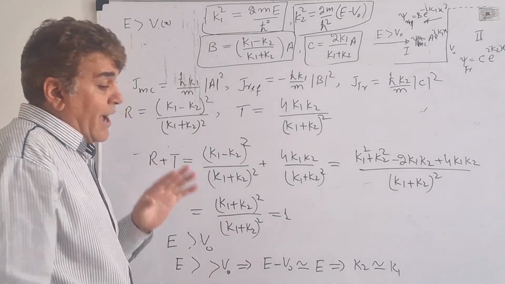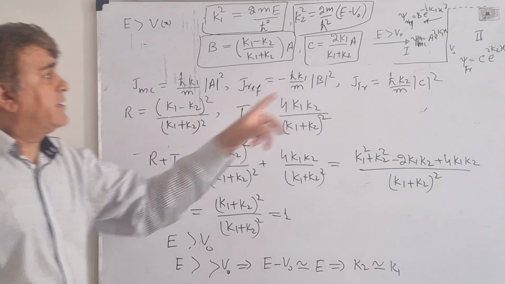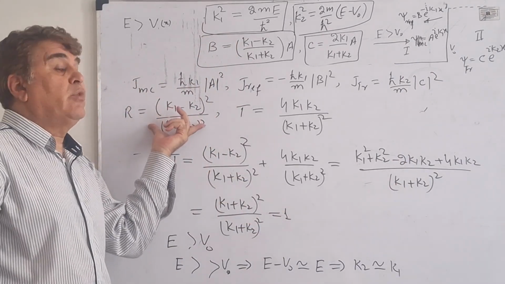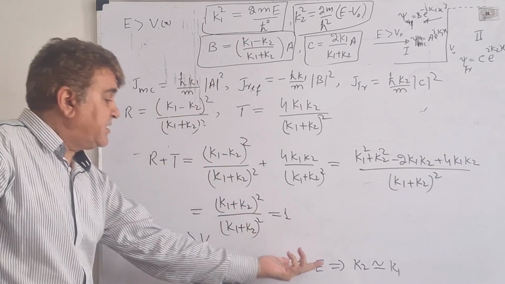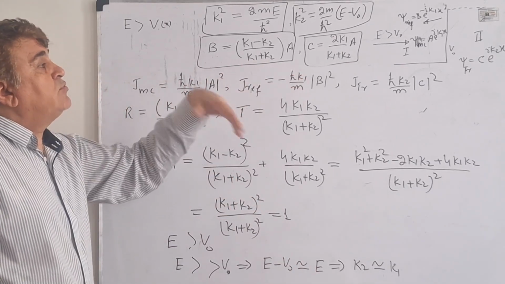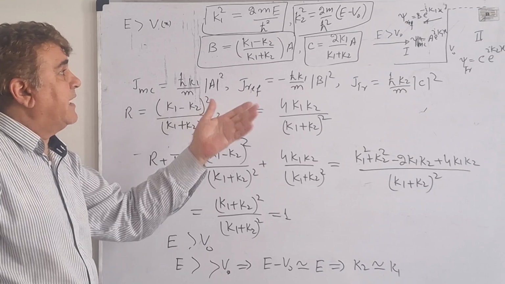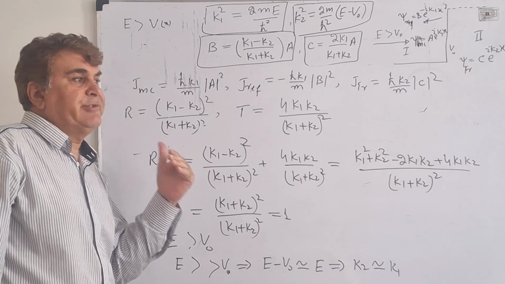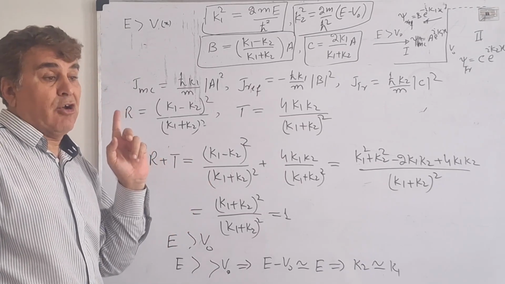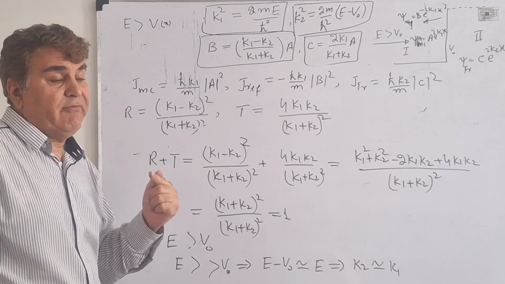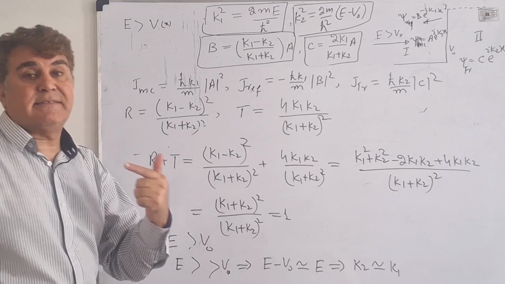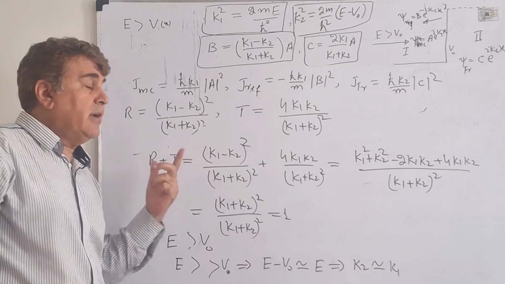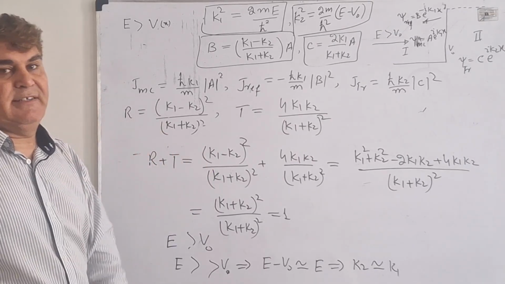Under that condition, again, that is the classical scenario, because E very, very large compared to V naught is a classical situation. So under quantum mechanical description, whenever there is a potential, whatever the value of the potential may be, the reflection coefficient will never be equal to 0. However, under extreme conditions, the problem can reduce to the classical situation. Otherwise, the quantum mechanical approach differs from the classical approach, in the sense that classical mechanics says there will be no reflection if the energy of the incident particle is greater than the height of the potential, whereas quantum mechanics says that no, there will always be reflection of the particle.